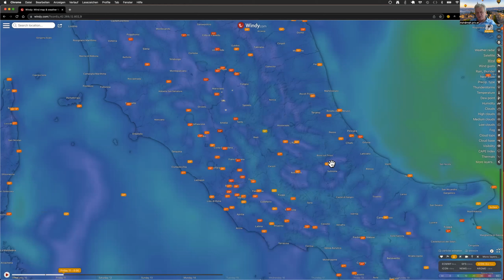Now you notice that if I had switched to a knots units display, for instance, that particular station is at 3 knots gusting to 6. If you click on this unit bar down here, you can change the units. For instance, now it's Beaufort, which I don't use, meters per second, or miles per hour, or kilometers per hour, which I'm most familiar with. So that's how you change the units. Okay.